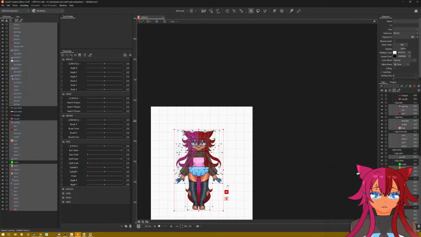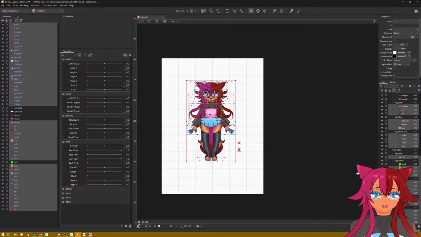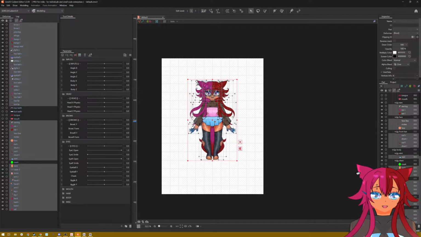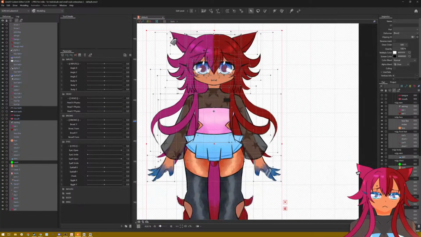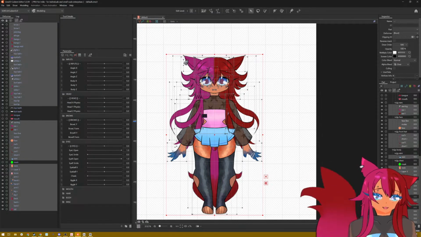Put it in the middle. I wish there was a way to put the center in easily. So this is the middle. That should be the middle.